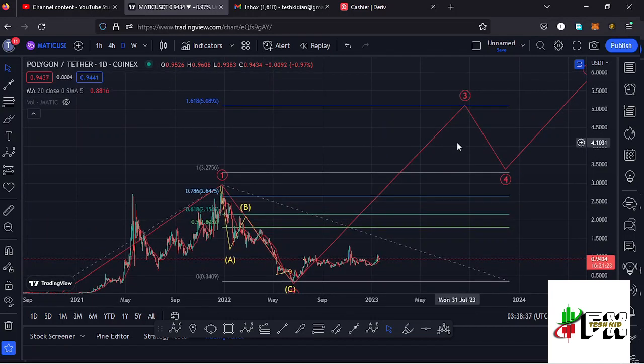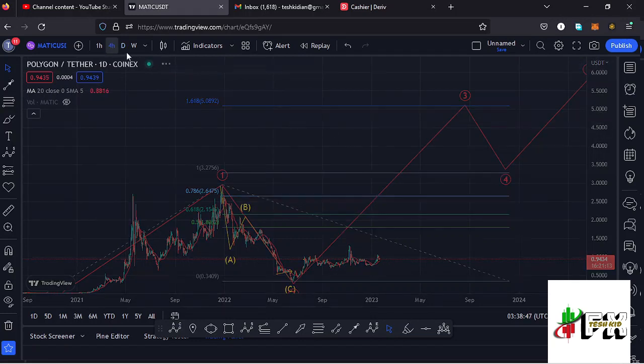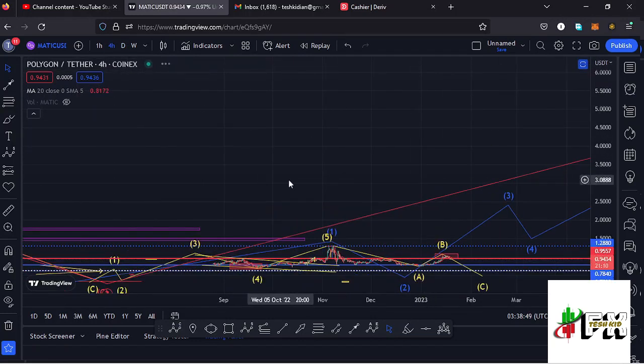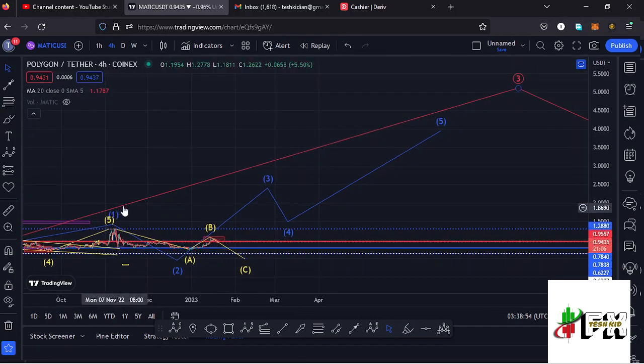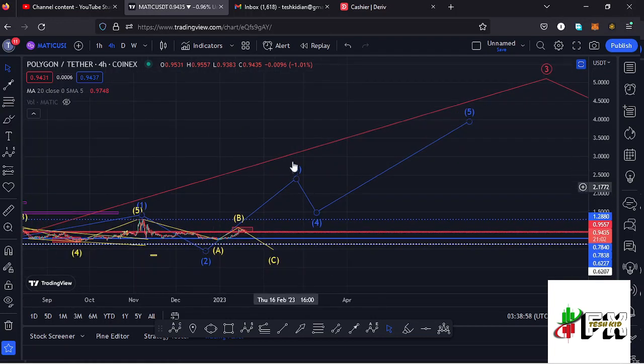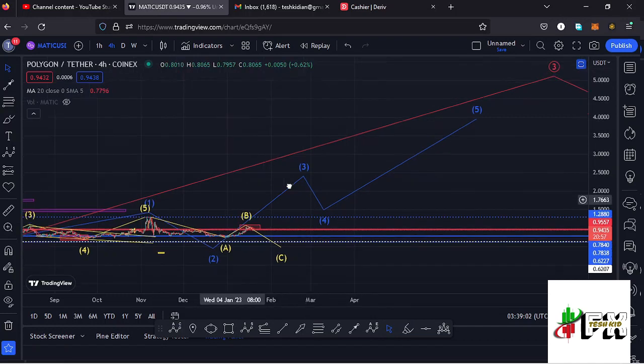And using the trend based Fibonacci, I have sketched out a minimum target area back to the Fib level 1.618, which perfectly lies at around the $5.0892 mark, and that is the minimum that I'm expecting that wave 3 to the upside to do. And in the formation of that wave 3, which is an impulsive wave, you also expect to see fractal waves. And here on the 4-hour chart, you can see that I have this Elliott wave structure in blue, where I'm expecting this wave 5 to fully maximize the formation of that wave 3 to the upside.